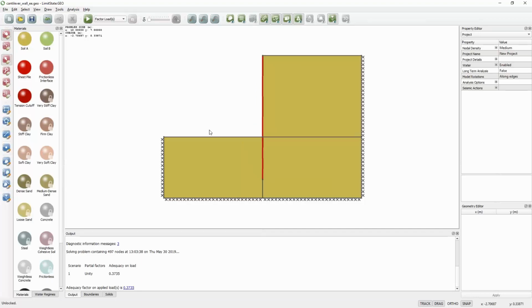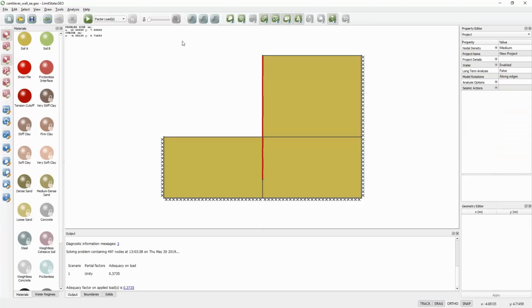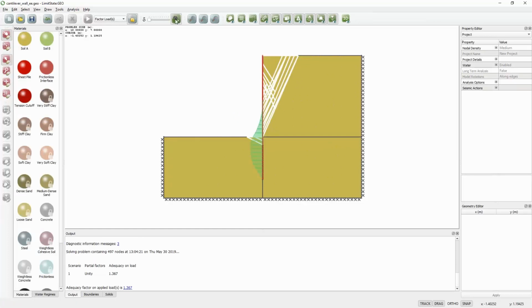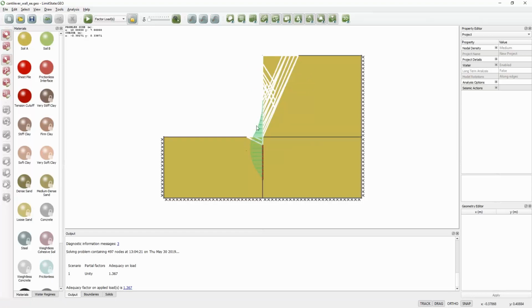And then finally, just to show that we can model, for example, tension cracks, this soil here currently has a cohesion intercept of 0. I'm going to set that to 5, so that will allow it to effectively stand up at a vertical face for a short depth. If I rerun the solution and animate that, you can see that a gap is forming between the soil and the wall, so it is able to model a tension crack and get that correct. You can see the bending moments effectively stop at the base of the tension crack, because above there's no more lateral force on the wall.